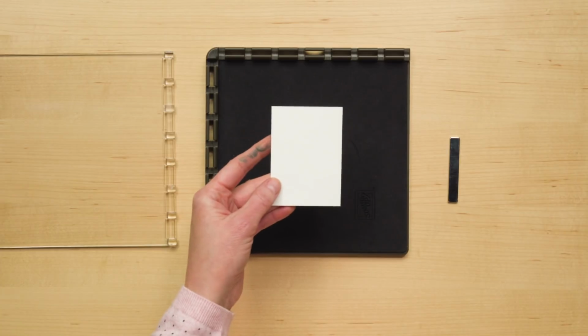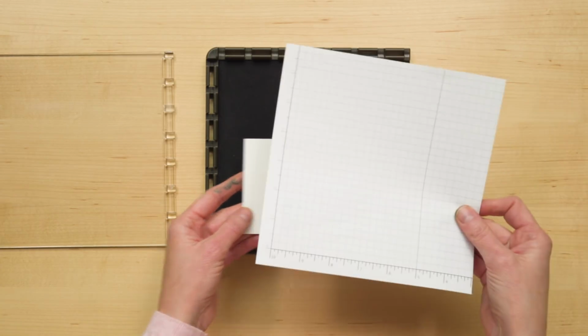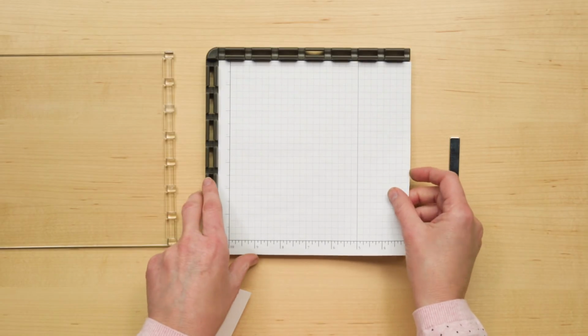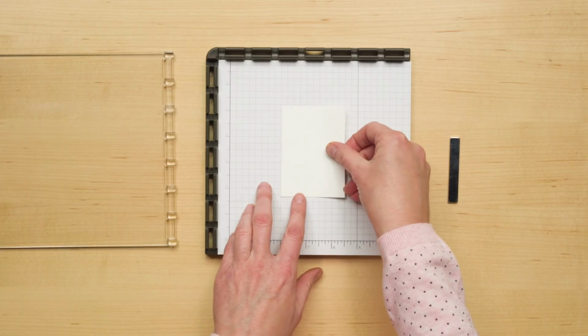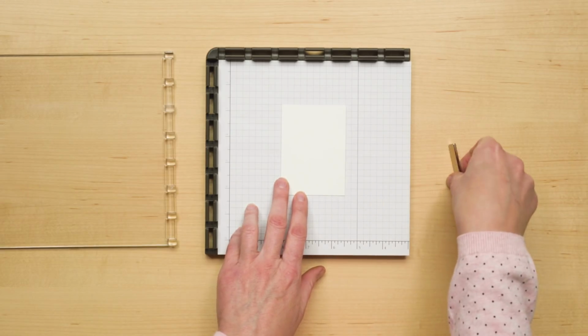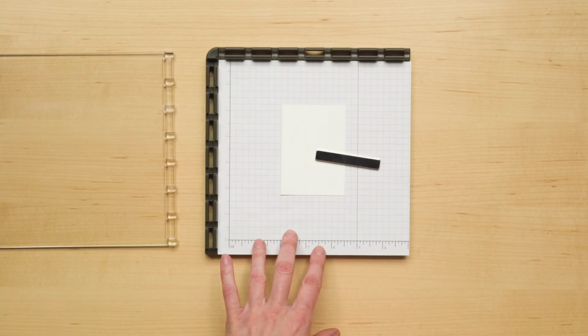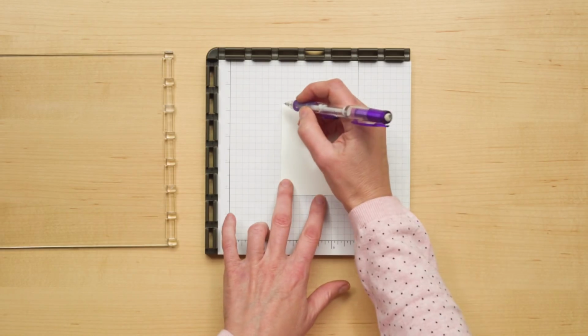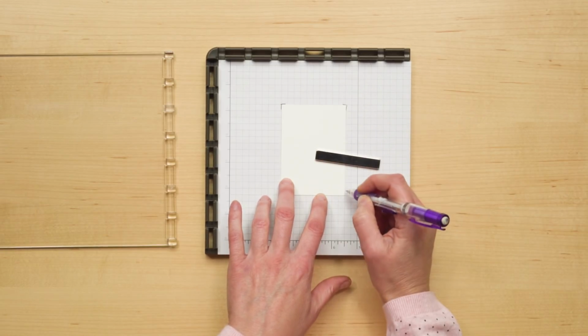But I want the pattern to run off the edge of this, so I need some grid paper, which I've cut down to the right size. So just place that there, and place my cardstock in the middle. And I'm going to use a magnet, but just in case my cardstock moves around, I'm going to mark the corners so I can put it back. It's like your insurance plan.